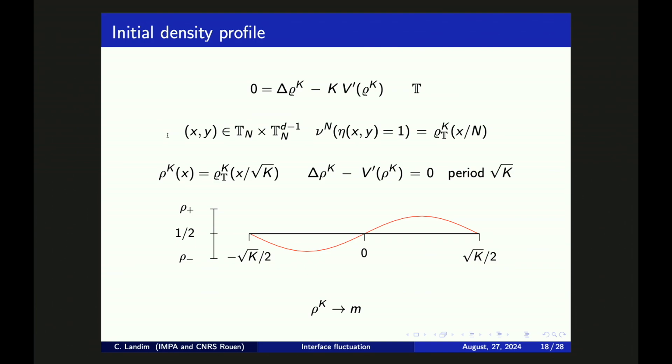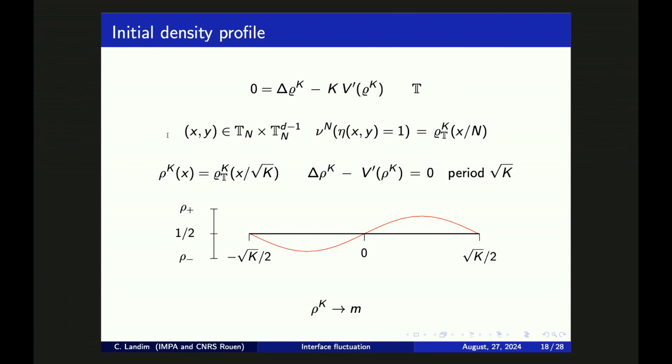What is the result? As I said, you take your solution with two layers, the stationary solution with two layers. You consider a product measure, so you are in dimension D now. In one dimension you take this layer, and in the other directions you take translation invariance. So essentially you have a wave which is translation invariant in the other directions.